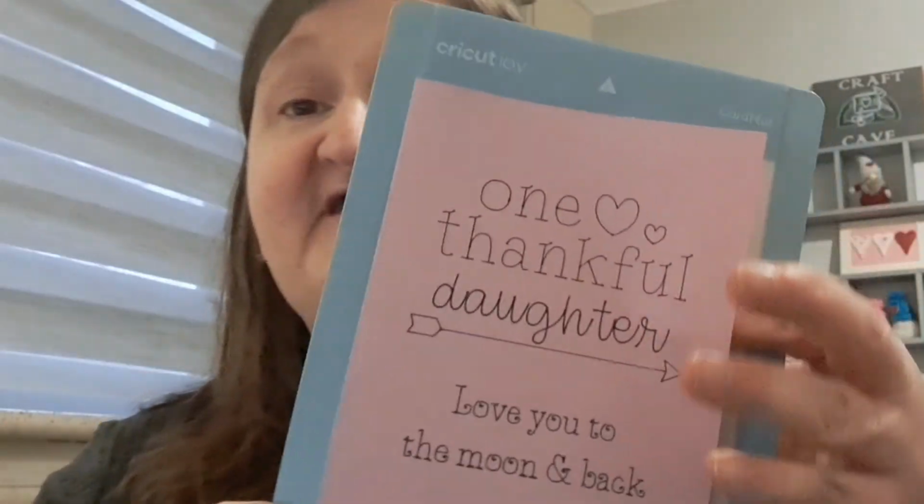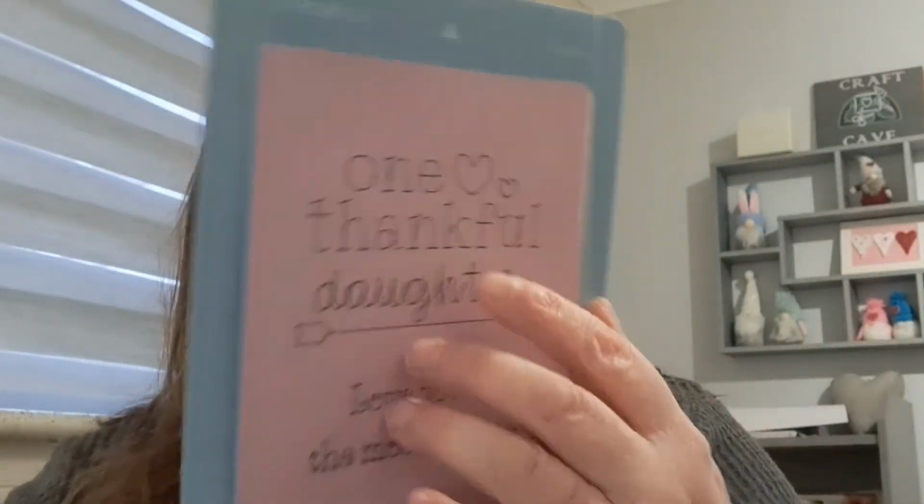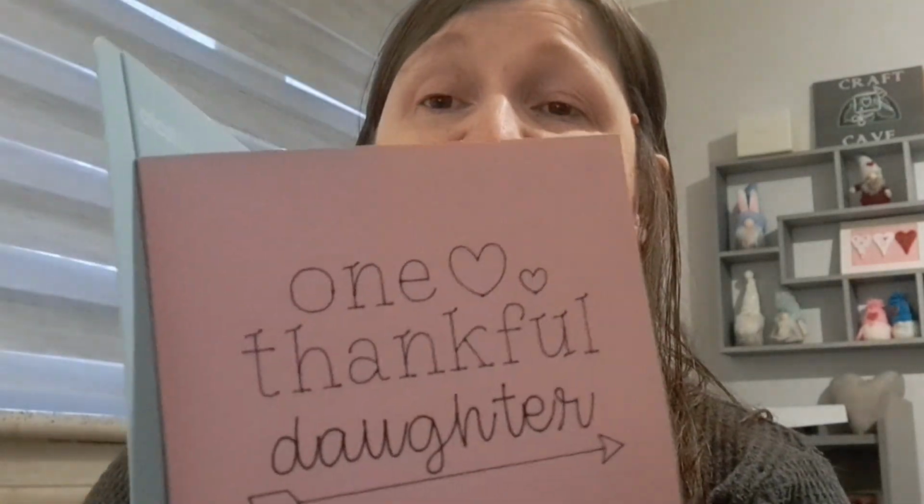Yay! So I'm just very carefully going to take the card off the mat. Remember, it's sticky, so don't just rip it. You need to be gentle with it. There we go, and it will just slide out. I need to put my insert card back in very carefully so it doesn't rip.